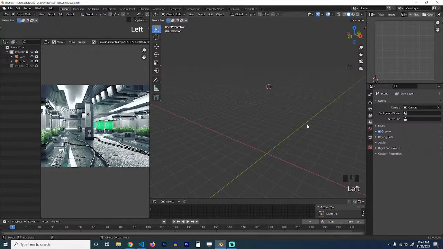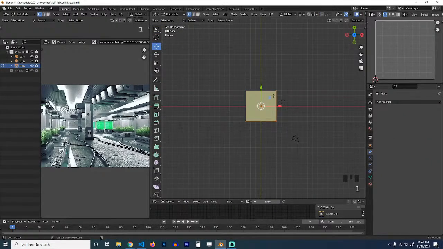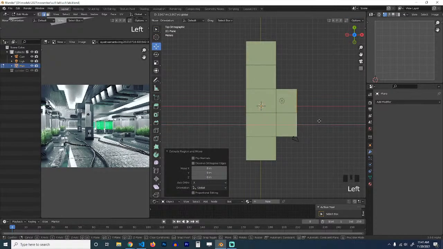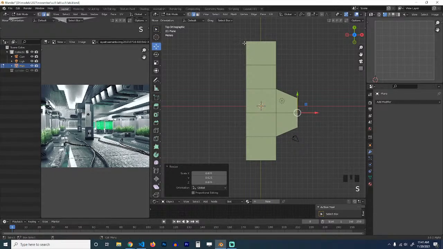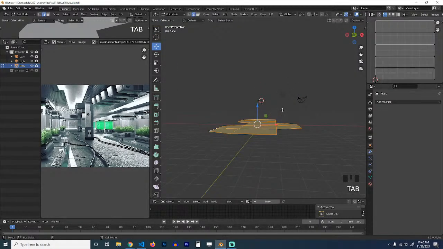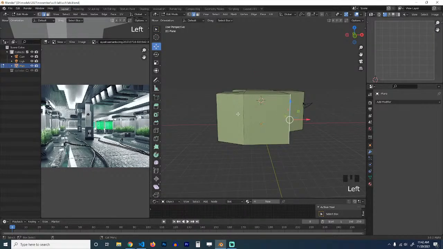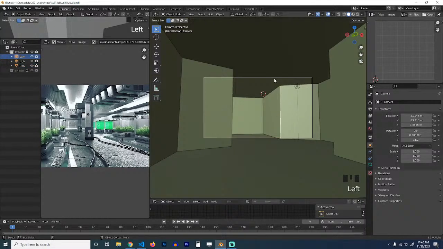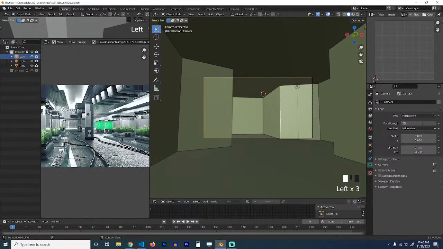And the layout of our lab, are we going to have it? We want a straight corridor like this, and maybe a few more. I'm just designing the layout of the lab here. Maybe something like that. I'm going to first remove these faces here. Just bring my camera in. The focal length is going to be 25.